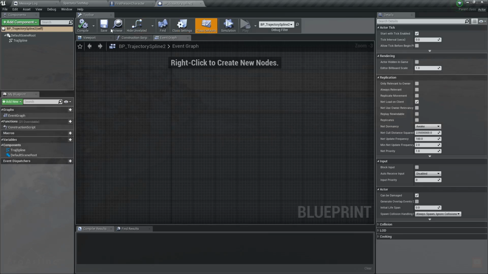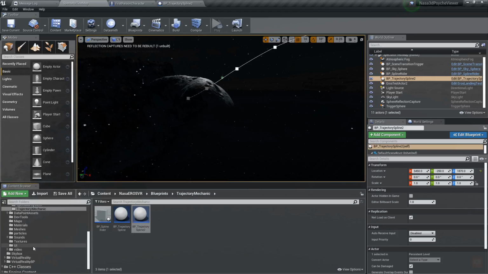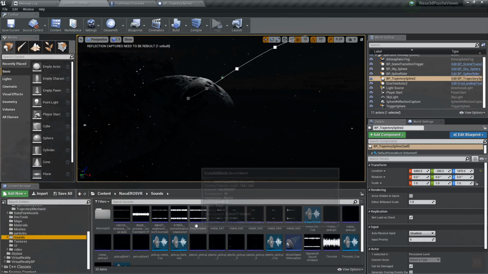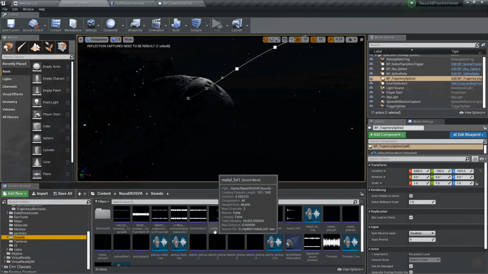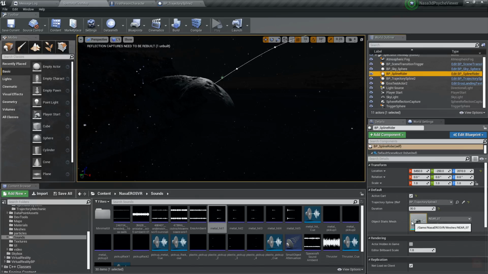So pretty much everywhere you can find an hourglass or magnifying glass to get back to the actual asset, which is nice. Like if we were wanting to look for a certain sound effect, we could highlight something that we know has it and grab it that way. Or if I wanted to apply a sound effect, like a metal hit, and then something over here takes a sound effect in, if I press the arrow here, and that was the right type, it would place whatever asset I have highlighted into this little box. I mean, that's not a sound object, but if it was, that's what you do.